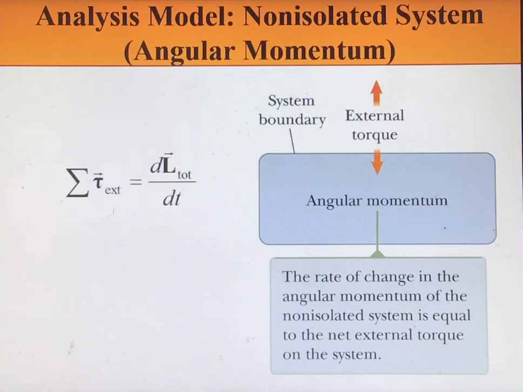All right. So now we've already said that the sum of the total torque acting on a system is just the derivative of the angular momentum vector with respect to time. So this is an example of a system that is a non-isolated system. A non-isolated system means that there are torques acting on the system, and the sum of all the torques is just given by the derivative of the L vector with respect to time.